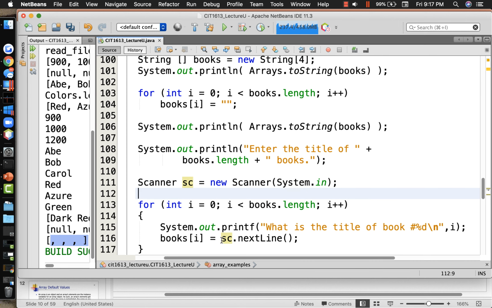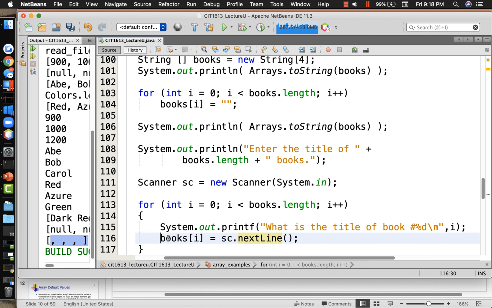Once you use nextLine, you're committed to pretty much using nextLine throughout your entire code, unless you wind up clearing the buffer or something like that. If you mix calls to nextInt and nextLine and next, it tends to behave very poorly. If you're going to use nextLine, you need to use it throughout your program, and then when you get a string, you're going to have to parse the data in as an integer with Integer.parseInt or something like that if you need it to be something other than a string. Why am I using nextLine rather than next? Because a book can have more than one word in the title.